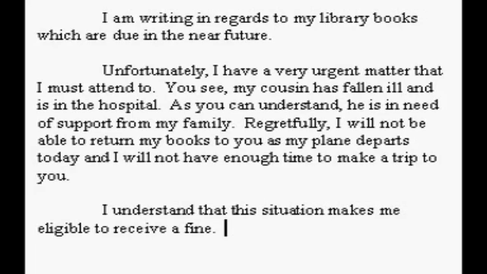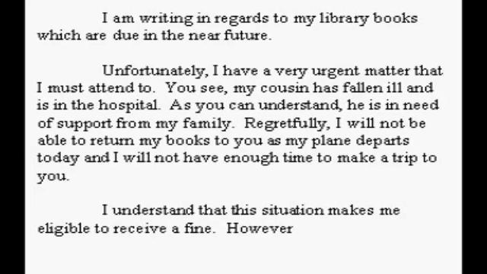Now, in this next part, we want to be friendly and persuade the reader of this letter to not give us a fine, basically, to say that our situation is very important and it's an emergency, and that if we don't receive a fine, then that's not necessarily the end of the world.